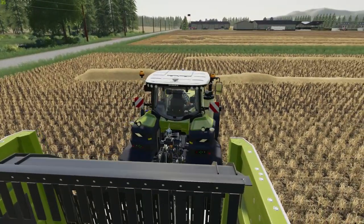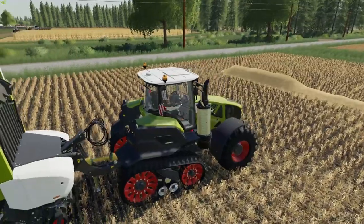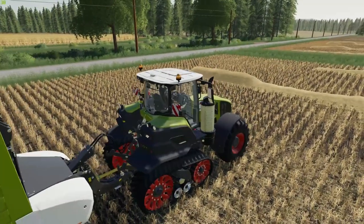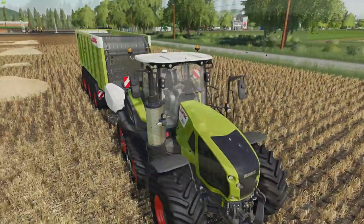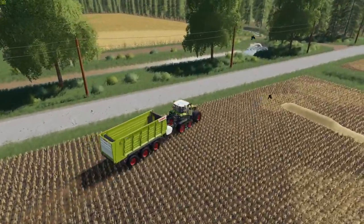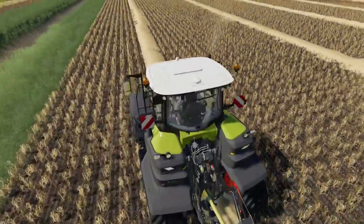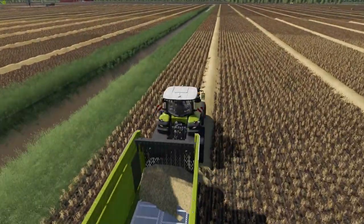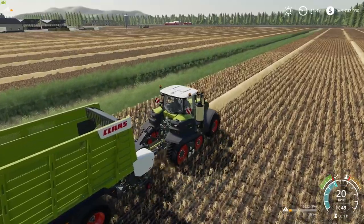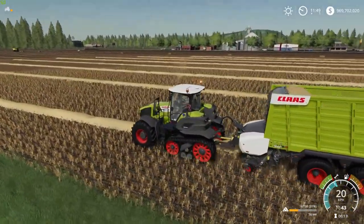Here is the one hooked up here — that is part of the DLC pack. You can see the hoses and stuff on that trailer. Watch when I hook it up — they all hook up there. Isn't that fantastic? That just looks great. We'll pick up some of this straw, seeing that it is a loading wagon. Nice work speed on that loading wagon too — 20 kilometers an hour. Pretty good. Let's fire up the lights.